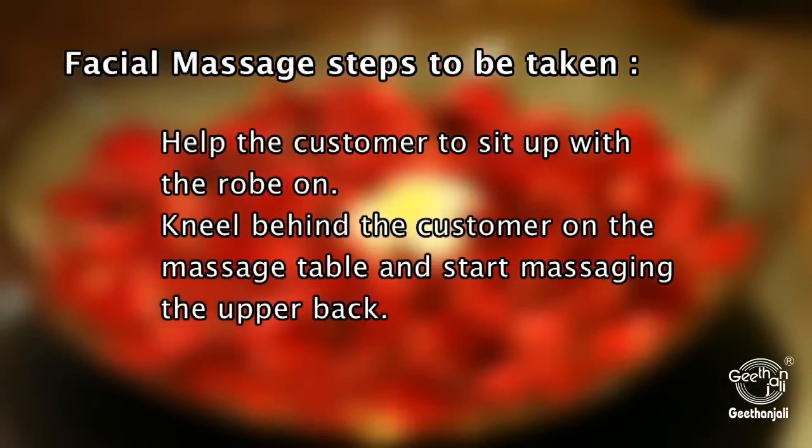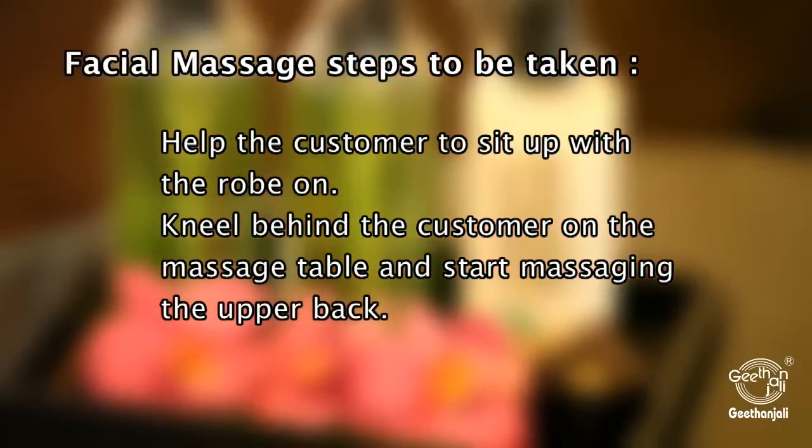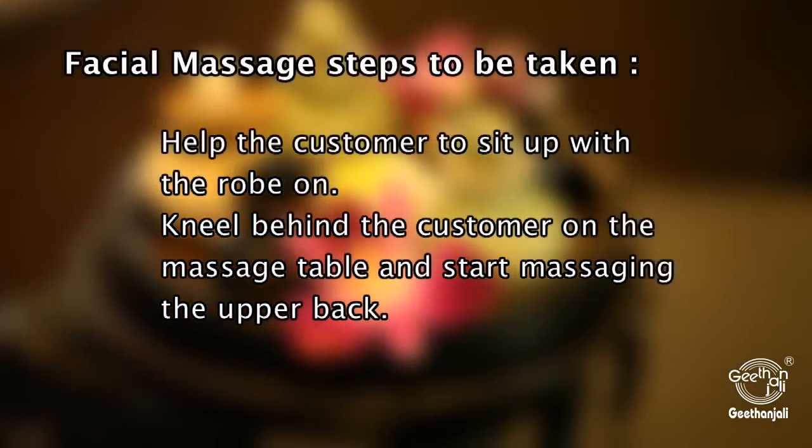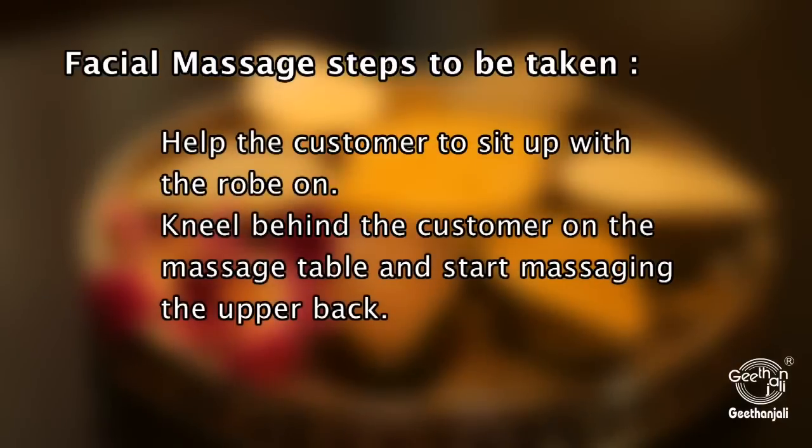Help the customer to sit up with a robe on. Kneel behind the customer on the massage table and start massaging the upper back.